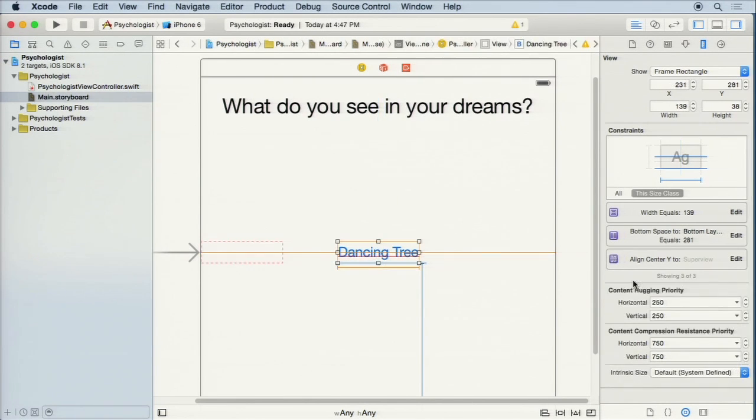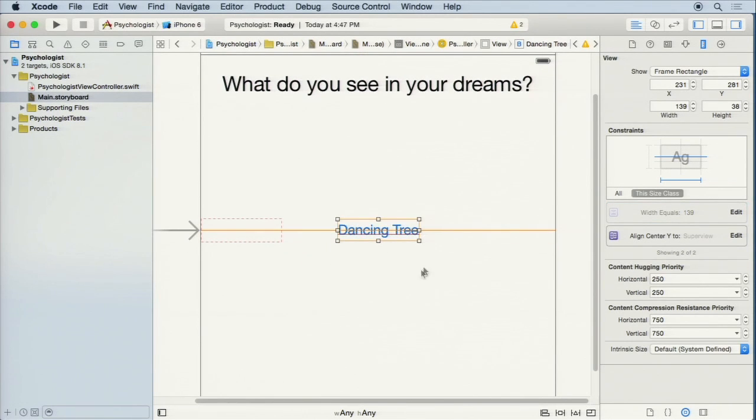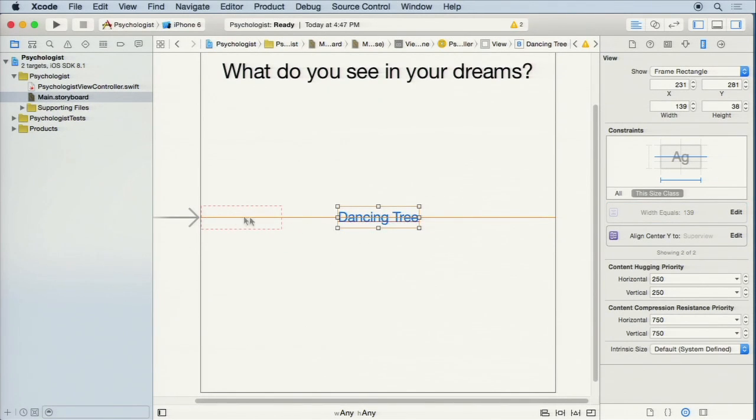And I don't really want that, so I'm going to delete that. The bottom space, I definitely don't want that. And it fixed the width. I definitely don't want the width fixed. I want the width to match whatever the size of this thing is. So I've got most things here, but I really don't have a vertical position or a horizontal position of this thing set. So I'm going to use another one down here.